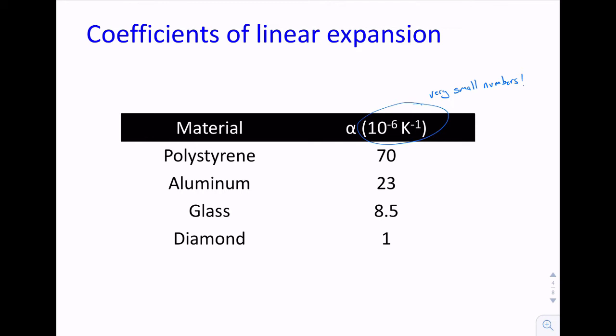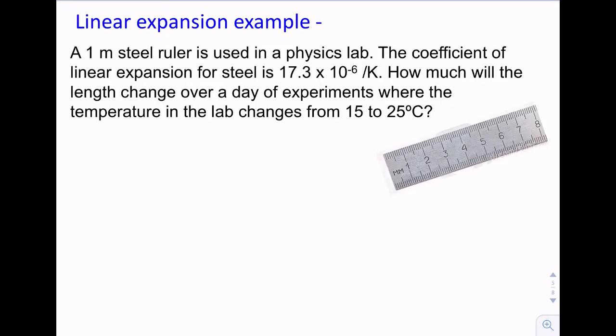Metals usually have a higher coefficient of thermal expansion than ceramics, such as glass or diamond, and plastics generally have higher coefficients of thermal expansion. It's related to the elasticity of the interatomic or intermolecular bonds. Linear expansion is used to calculate the thermal expansion of long thin bars or beams. It's important in systems such as railway lines or beams that support a building.